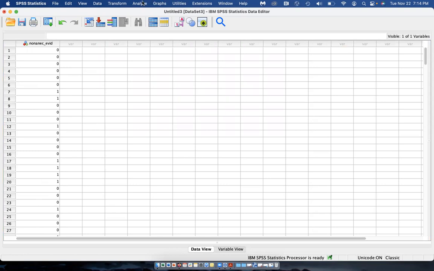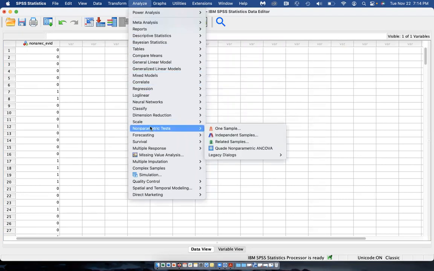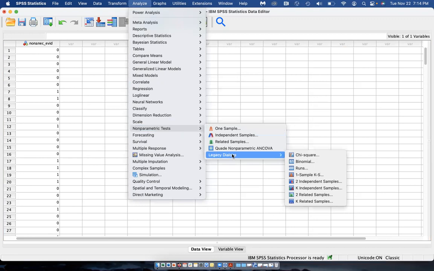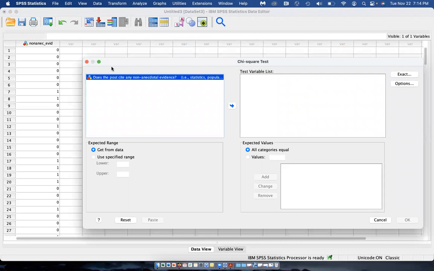So how we're going to conduct this one sample chi-squared test of association: you go to Analyze, Non-Parametric Tests, Legacy Dialogues, and then you hit chi-square. So then you're going to select this question, whichever variable you're trying to test. If you want, you can also Control-click and display variable name, so it'll just give you what's at the top, rather than the whole question as articulated in variable view. Move it over here. Nothing else needs to be selected here. You hit OK.